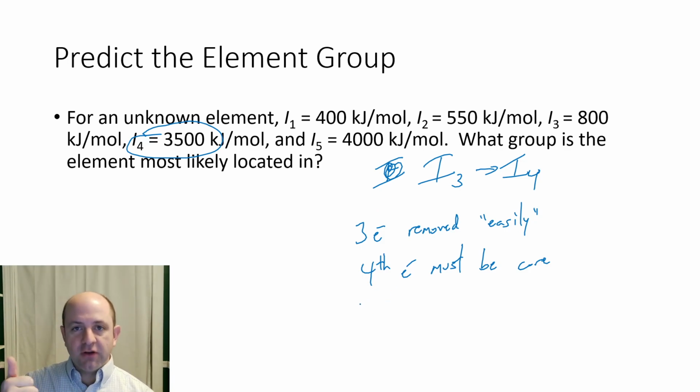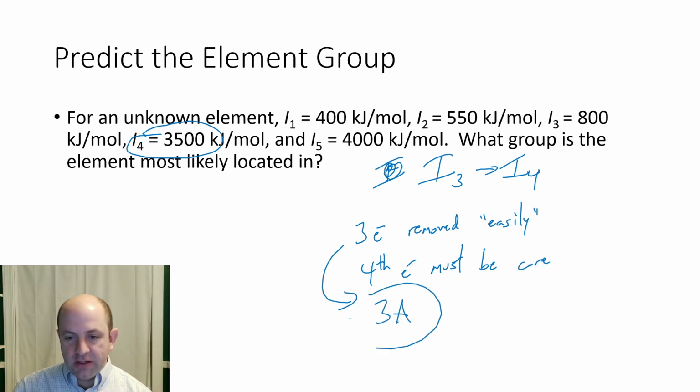So the first electron gets us to group 1A. The second electron would be, now you're in the second column, group 2A. The third electron means, this is a 3A element, because we can remove 3 electrons without much problem, but the 4th one's where the noble gas is. So that's where you look at that. You say, how many electrons get removed before the jump? That's how many columns in you are.